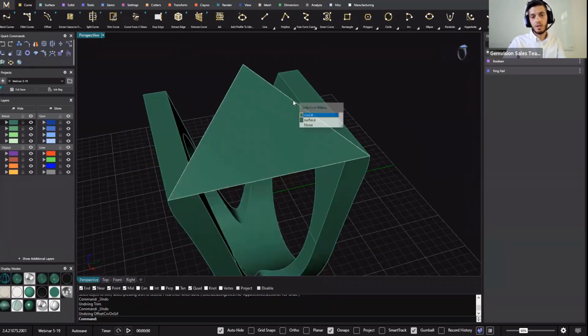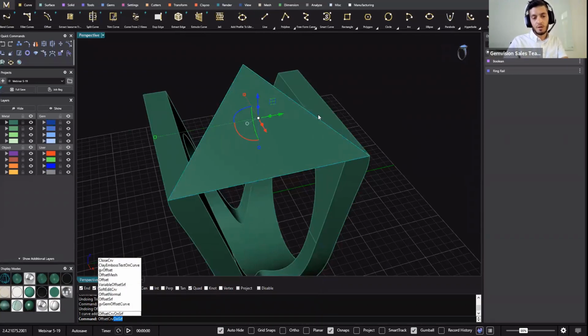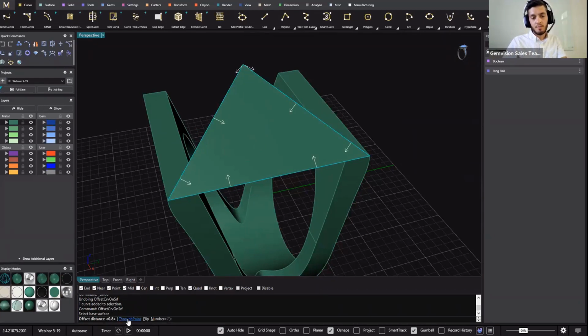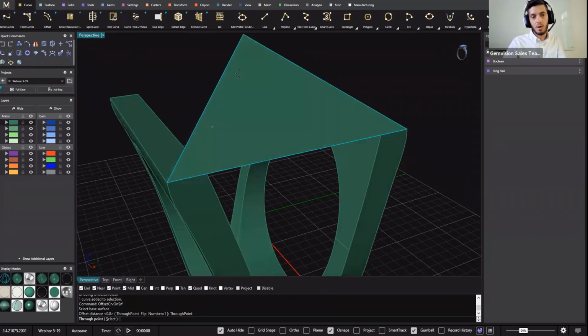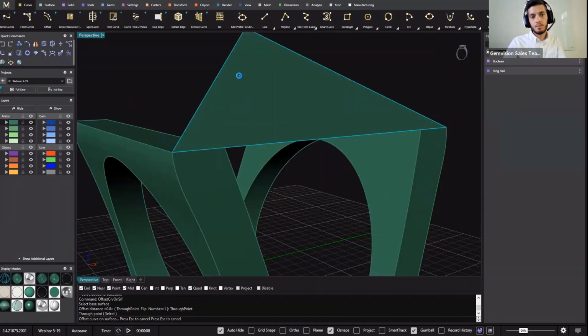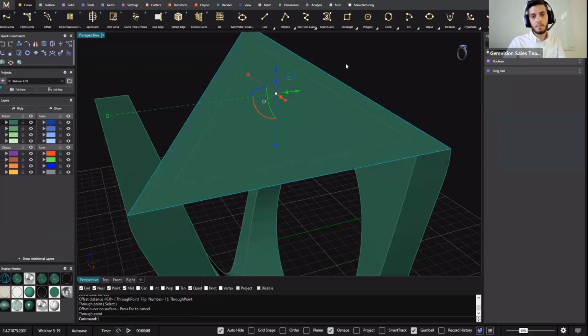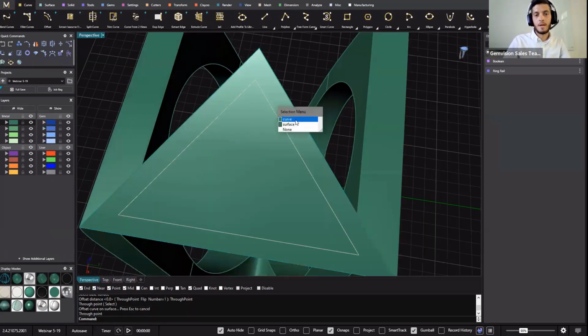So let's select it, offset CRV on surface, select base surface. Let's go through point and just kind of eyeball it. Let's go here. Okay.